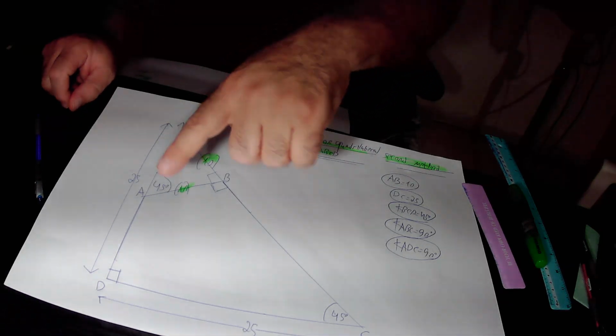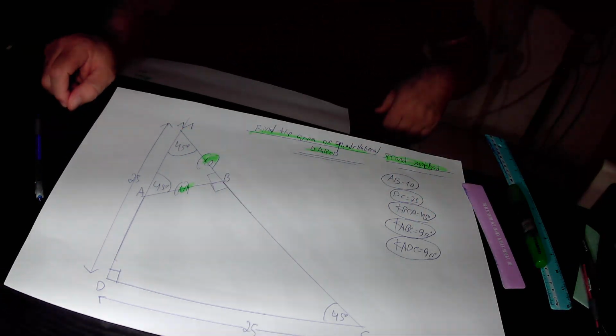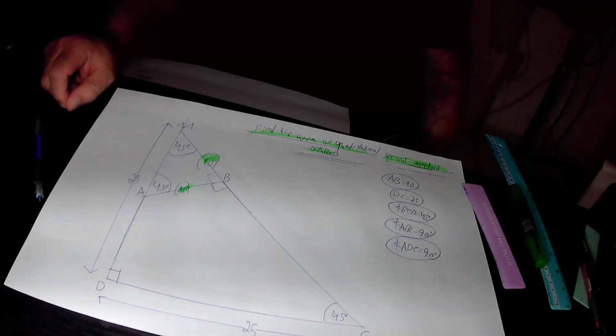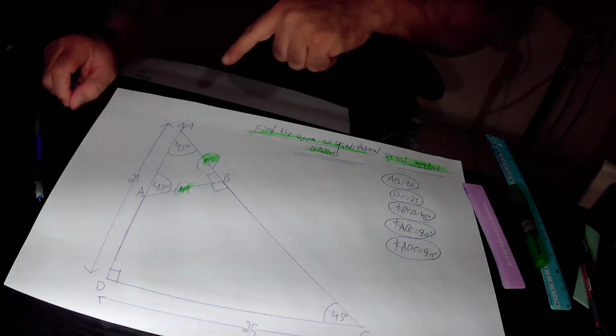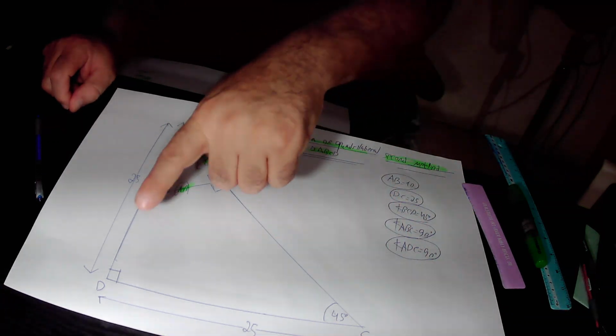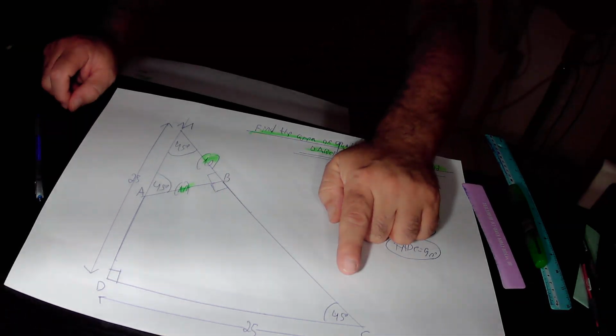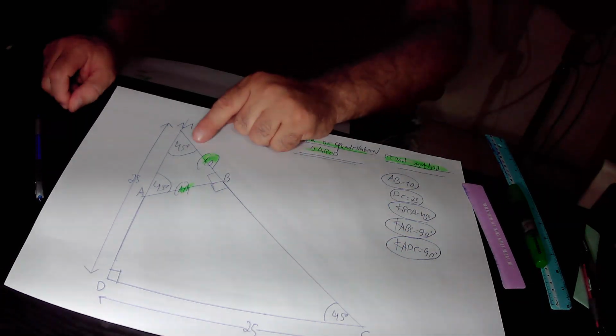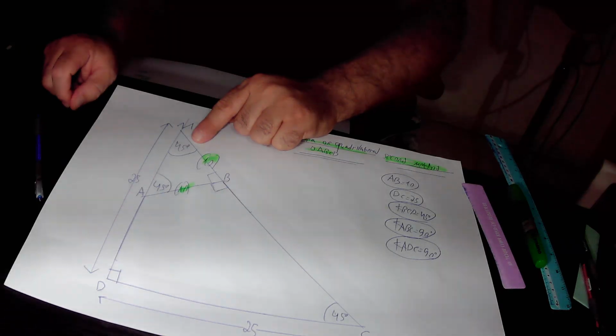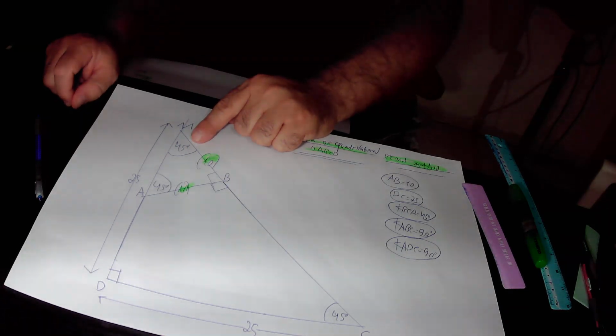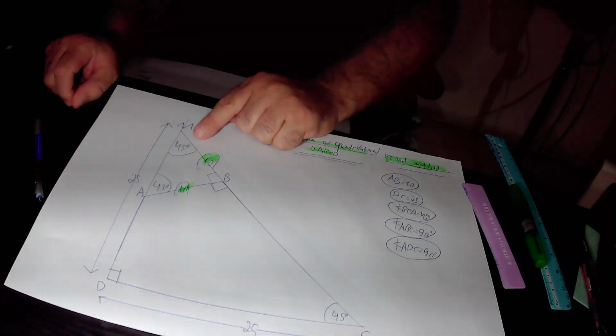In the big right triangle MDC, the sum of the angles must be equal to 180 degrees. So which angles do we have in the big right triangle MDC? We have this angle that is 90 degrees, plus this angle that is 45 degrees, plus this angle. In total they must be equal to 180 degrees according to the rule that the sum of the angles in any triangle is equal to 180 degrees. And therefore this missing angle must be equal to 45 degrees in its size.